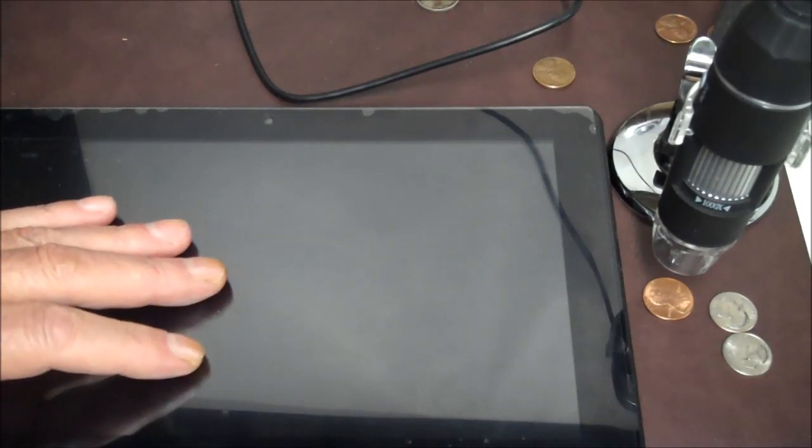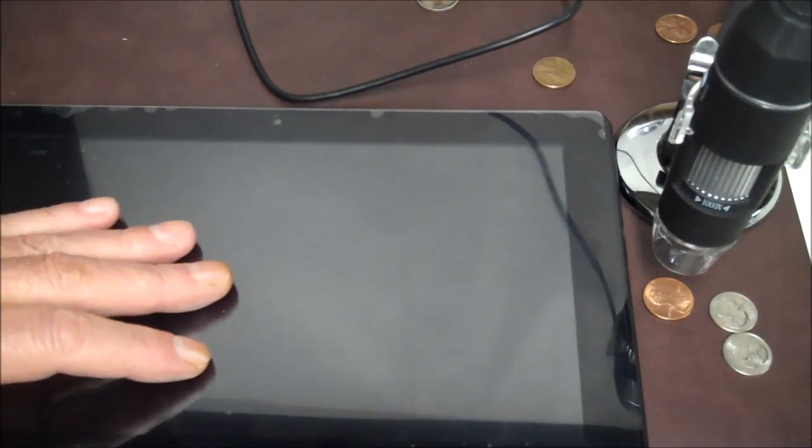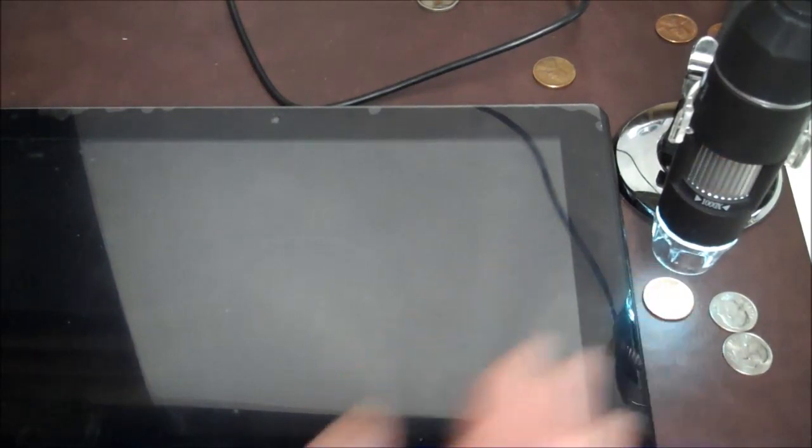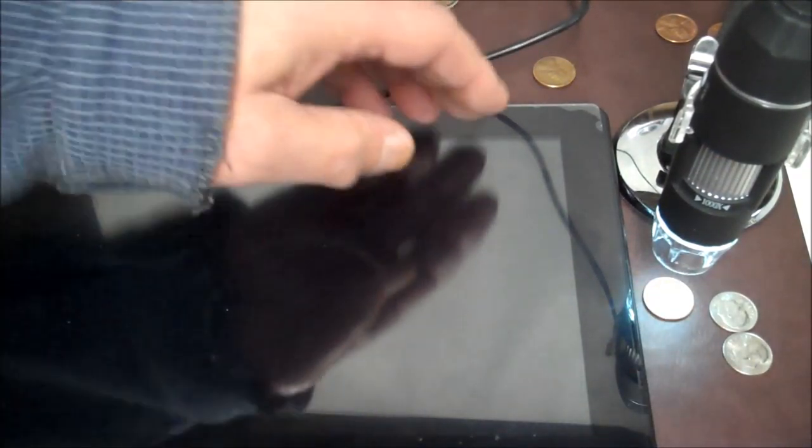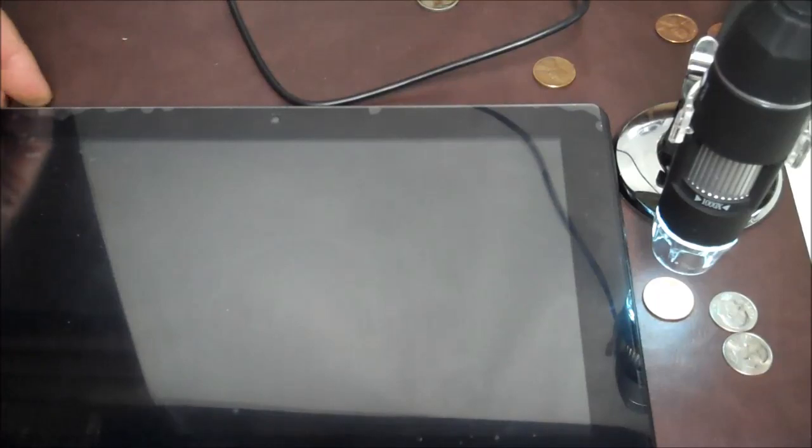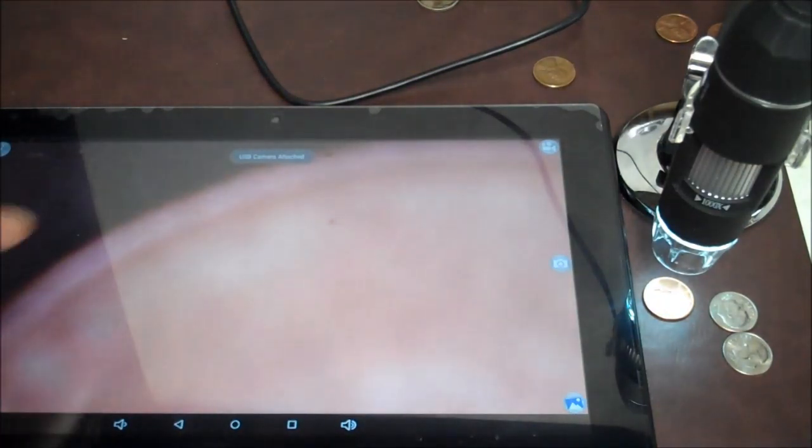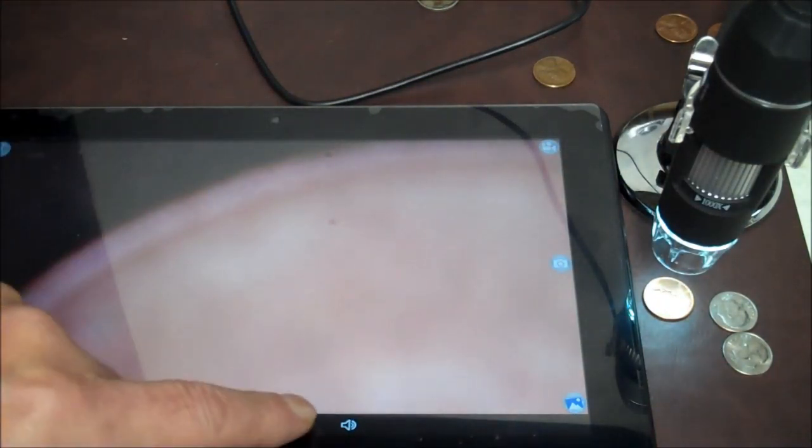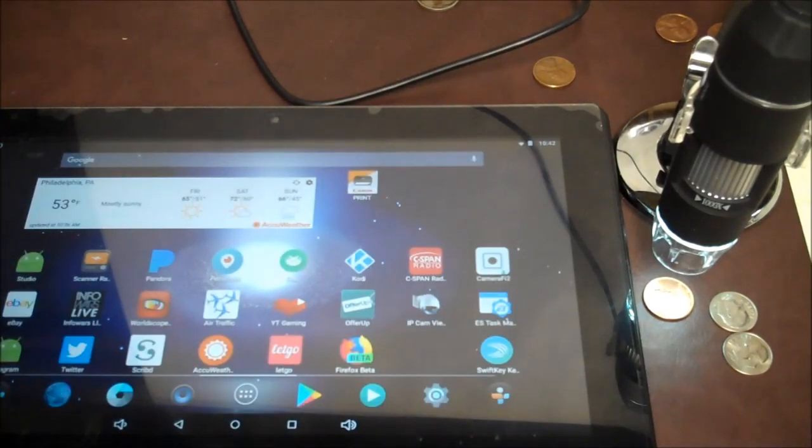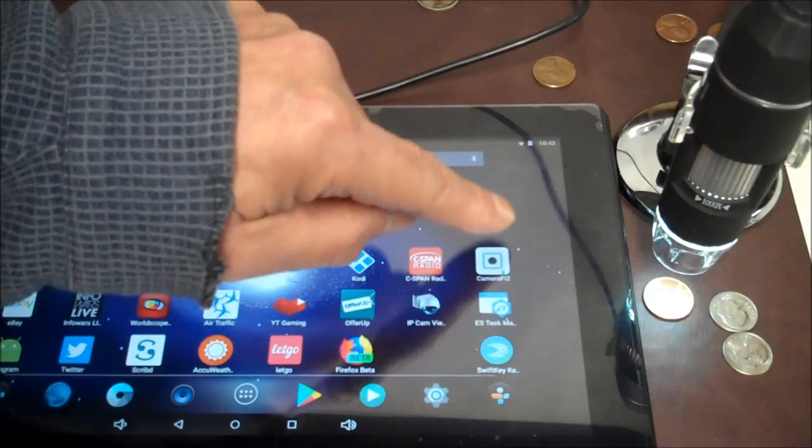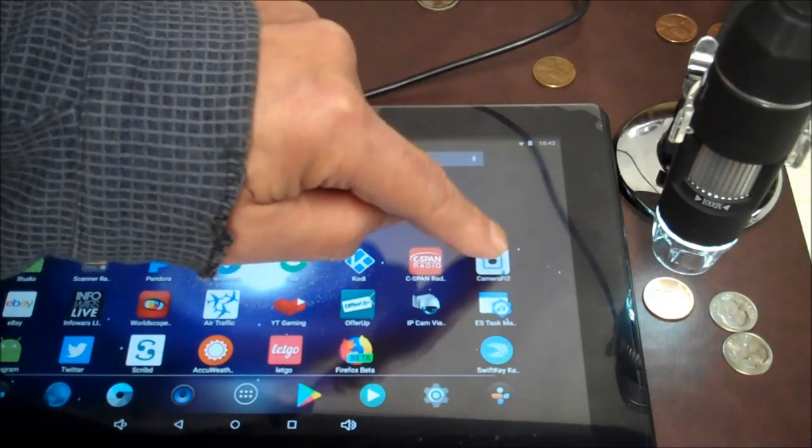So what I'm going to do is I'm using it on my tablet. I tried it on the computer. It worked and then it didn't work and then they crashed my computer. So I just said, oh, I'm just going to use it with the tablet. You just plug it in. My tablet has a USB port. Let's turn it on. Get this started here. Now this is my, I set this up by default and then it shouldn't have because I don't like it anymore. What I'm using is CameraFi 2. That can be found in the Play Store CameraFi 2.